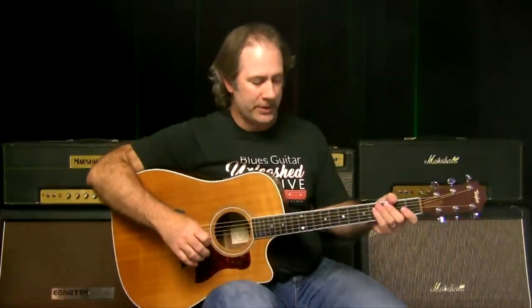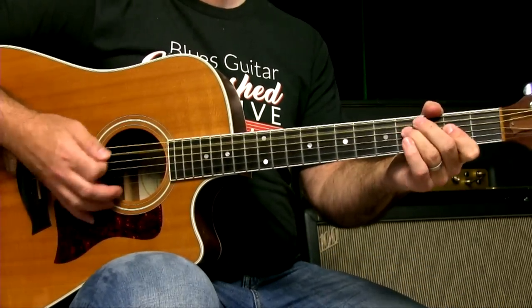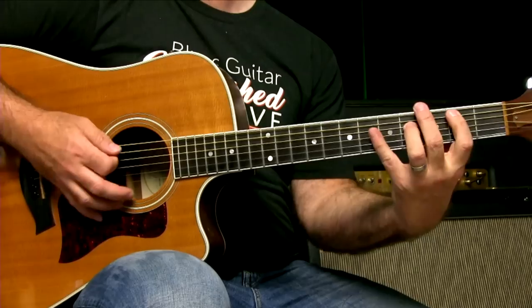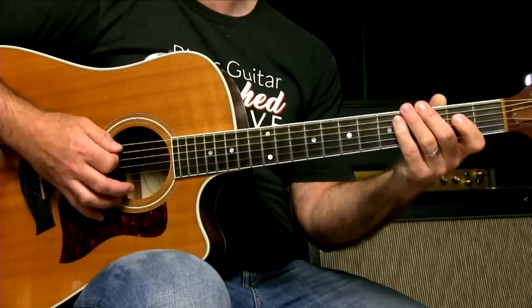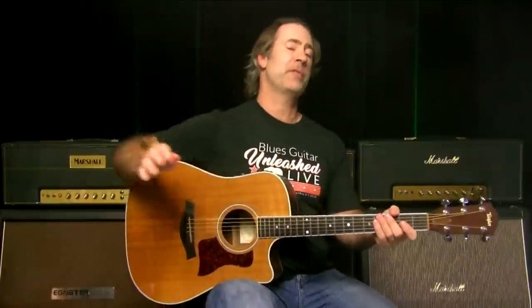So we're going to start with the basic blues in E pattern. Now, I'm going to assume that you know the basic blues in E, right? The E and the 12 bar form and the B and the A. I'm going to assume that you've got all that. If for some reason you don't, if that all is Greek and you've never done this before, you need to go back and work on that first. This is going to be way over your head. I might as well tell you now. Okay, let's not get too carried away.